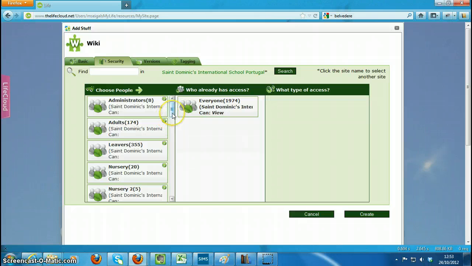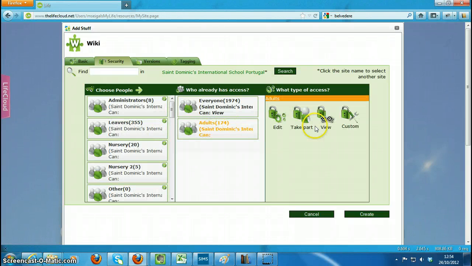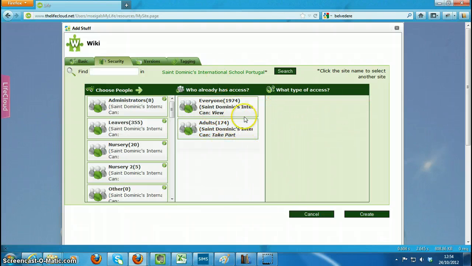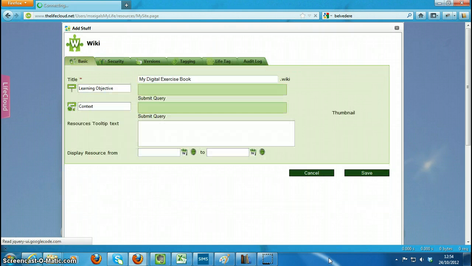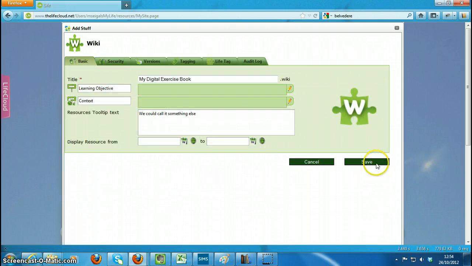If I want other colleagues to be able to type in it or participate, I could choose that permission and I'll say to take part. I don't want people to change the wiki, but I want people to type into it. I'm going to create that. And once we've done that, we'll save our wiki.